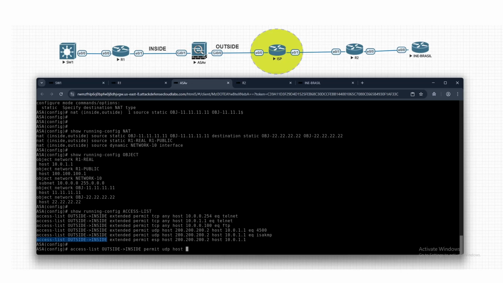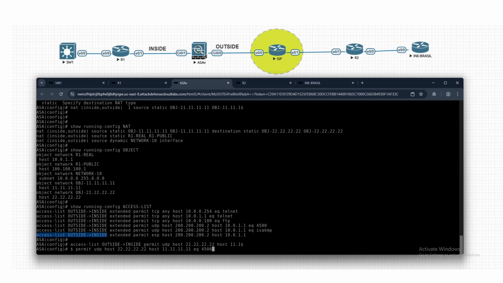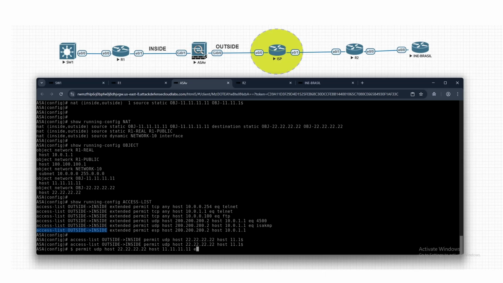As we are going to say that is outside to inside, I will use 22.22.22.22 host 11.11.11.11 EQ, and then I'll say 4500, 500, and ESP.